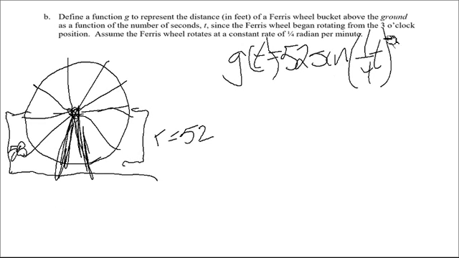So we know the value of this function is always going to be positive, but we need to account for our horizontal diameter not being here. It's not here, which is what this would model. It's always going to be 58 feet higher. So we take all the outputs of this function and we add 58 feet, and this will model this Ferris wheel that has a horizontal center that's 58 feet above the ground.